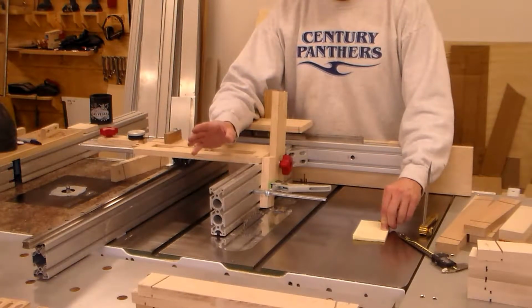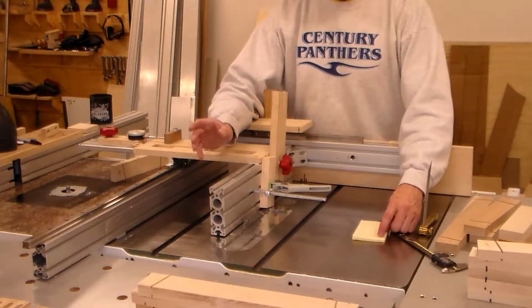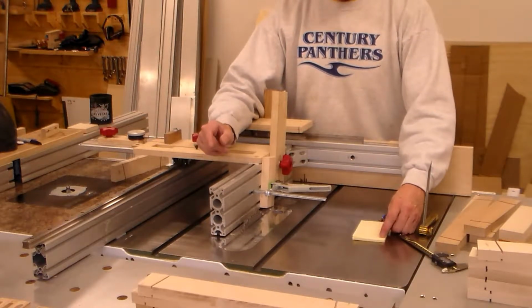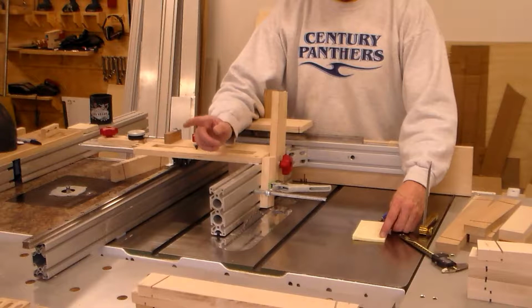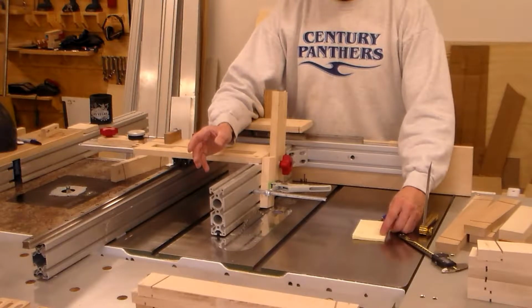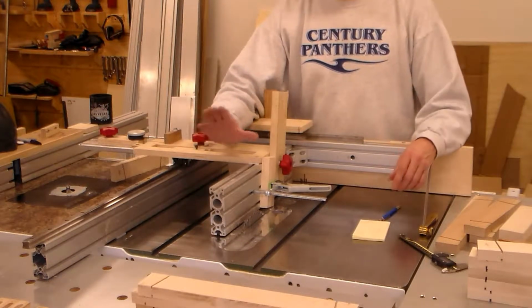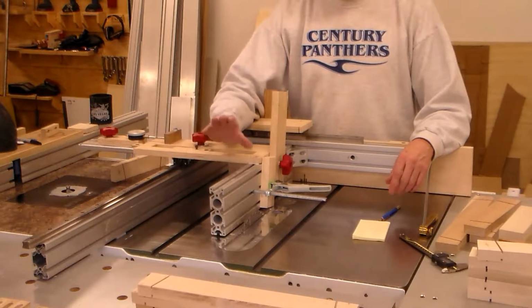And got, let's see, 2 readings, or I had 2 matched pairs, I guess I'll put it that way. 0.390 was one, 0.395 was the other. Then I had a 0.3865 and a 0.399. So I'm within about 10,000.